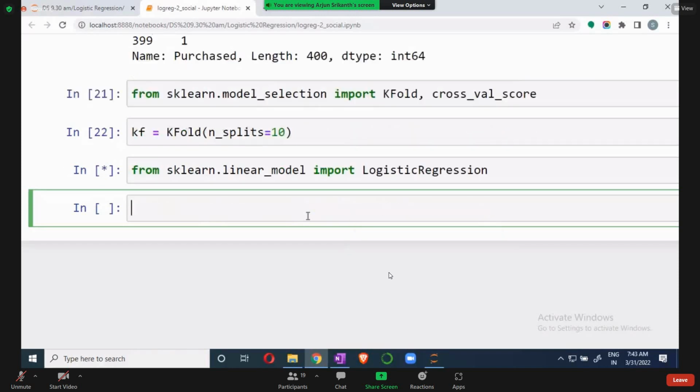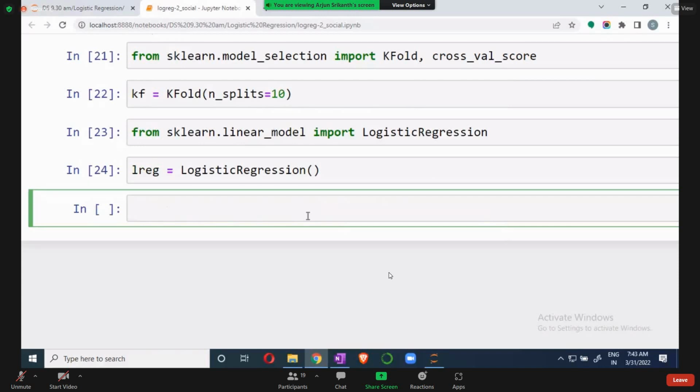Now create an object of it: lreg is equal to LogisticRegression. Now there are some parameters inside this. We are going to see it in the future when we are doing deep learning. So now lreg. Now what?